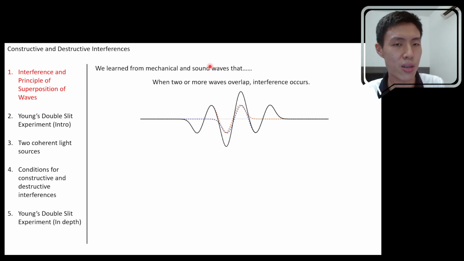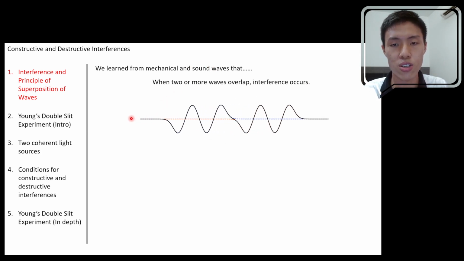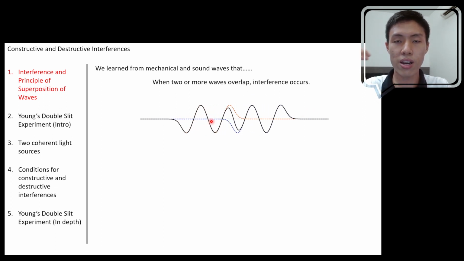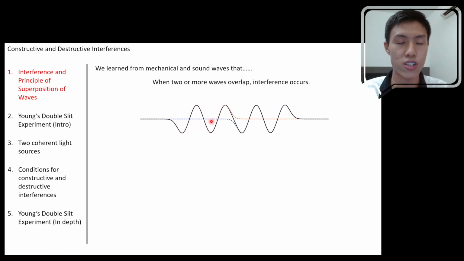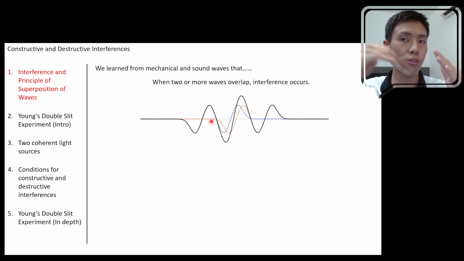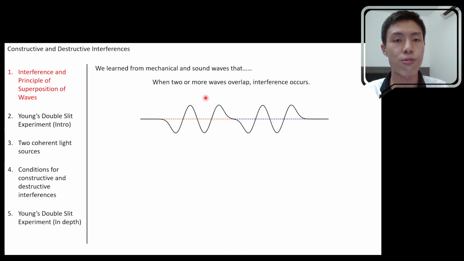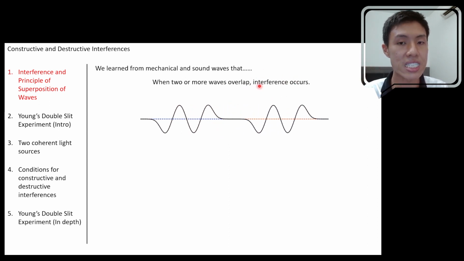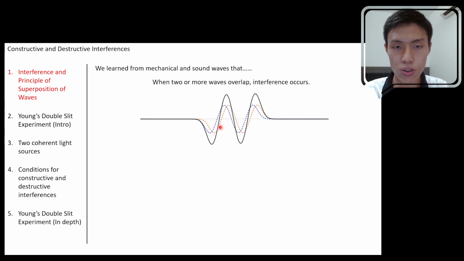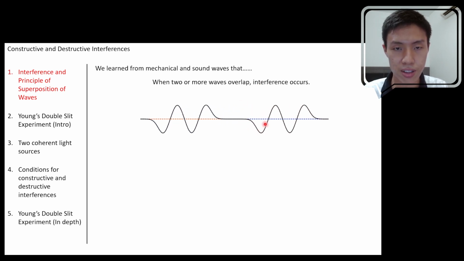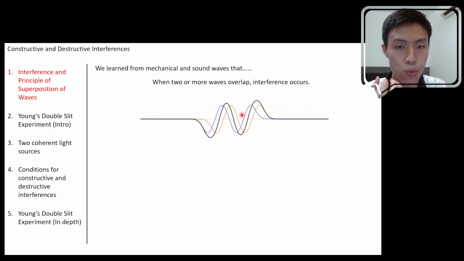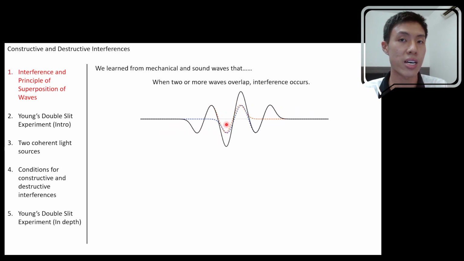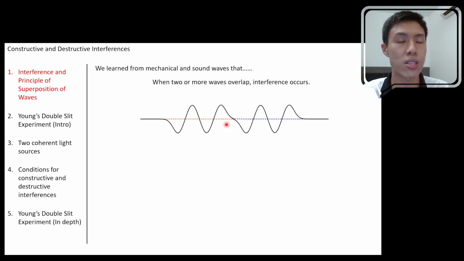When we talk about standing waves, if we have one traveling wave moving to the right and one traveling to the left, when they arrive in the same region, they will overlap with each other, right? When the two waves overlap in the same region, a phenomenon occurs, and that phenomenon is called interference. When the two waves arrive at the same region, the way they overlap, we call interference, and we are going to study this behavior for light waves passing through a double slit.